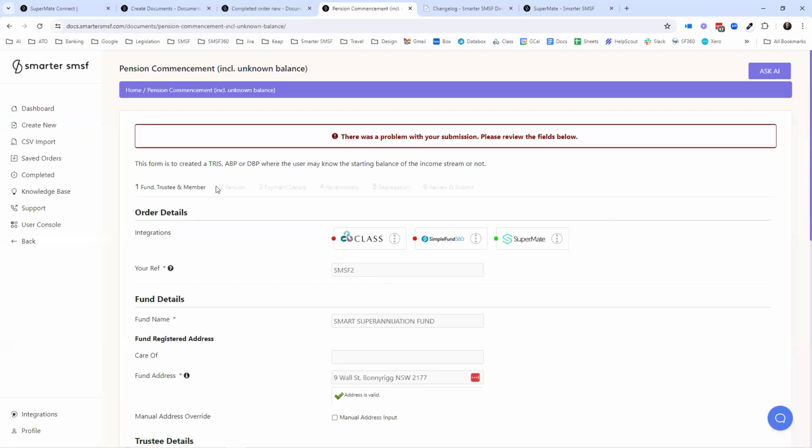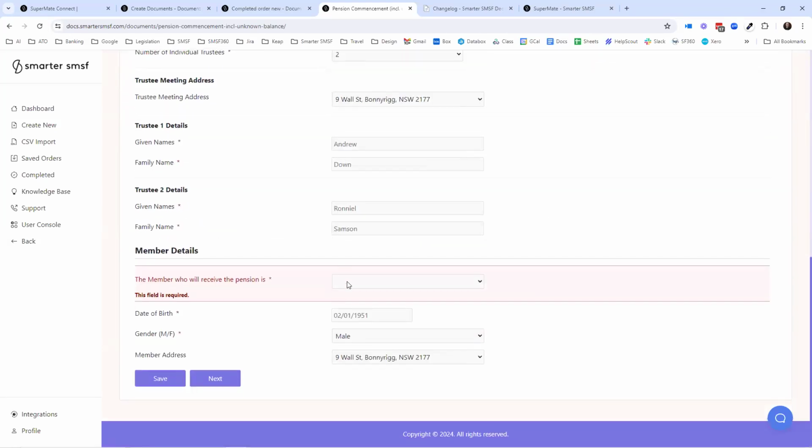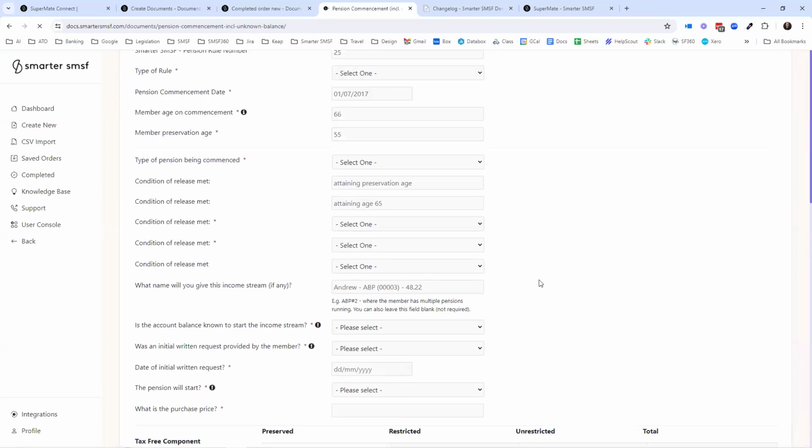But what I was about to say is that any information that we have in respect to that pension that we imported will effectively come into that pension detail there. So it requires you to set up the pension detail inside SuperMate first. It's not going to let me, I might just try that one more time. It'll set up the pension information inside SuperMate first, and then again, based on it, it has let me go through.